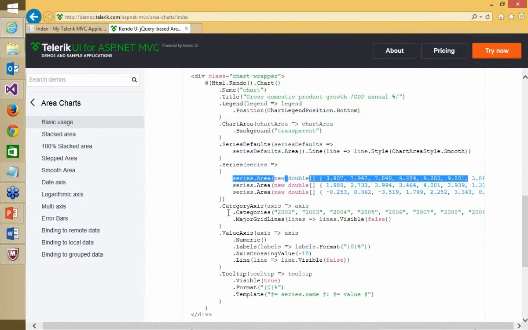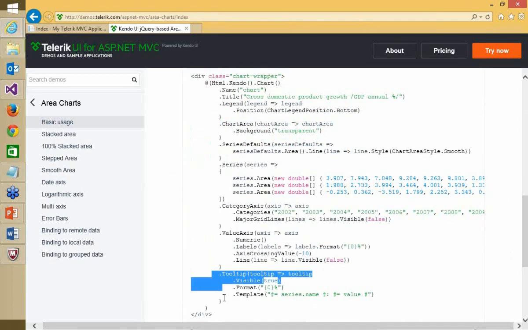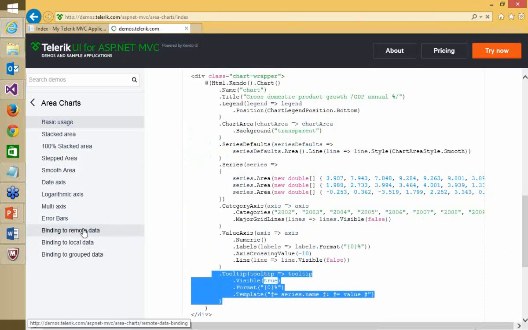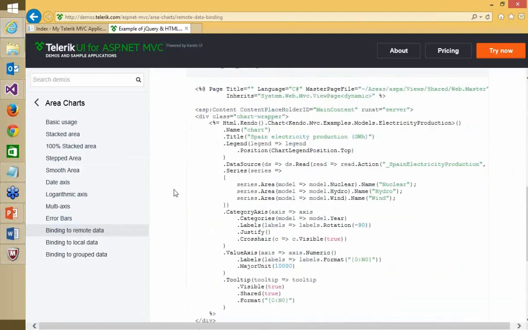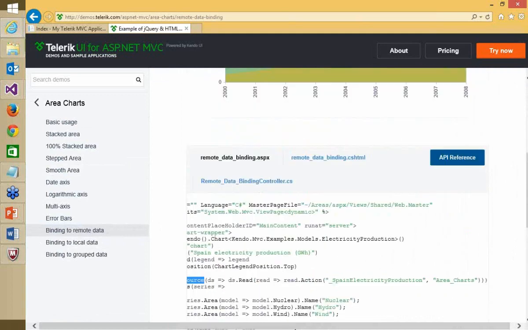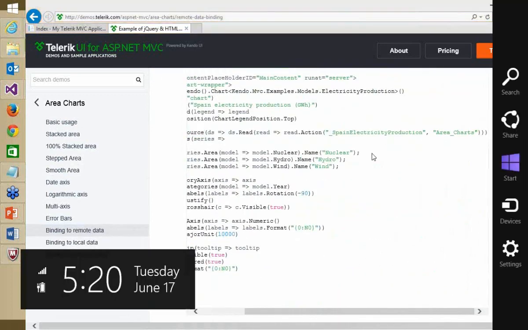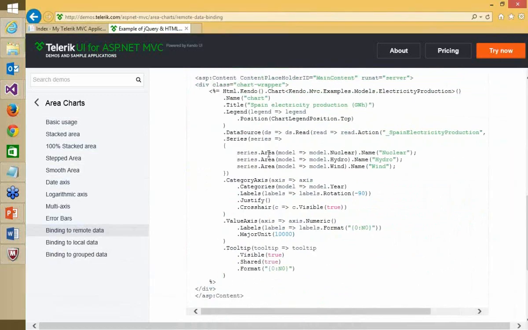Series.area, give the double value or whatever, category axis to be defined, value axis to be defined, and then do a tooltip, and that's what you get. We also can bind directly to the remote data, meaning when the chart loads, it will make an asynchronous call to your endpoints, and then it can do it. So if you see here, it's similar. We have this data source concept, and, sorry about that, if you see here in the data source, what we are saying is read the data from this action available on this controller. That's all you have to do. And whenever you're creating a series, you can say, hey, this particular series should be bound to this particular property on the data that's bound to this particular chart. So everything can be done as a wrapper.